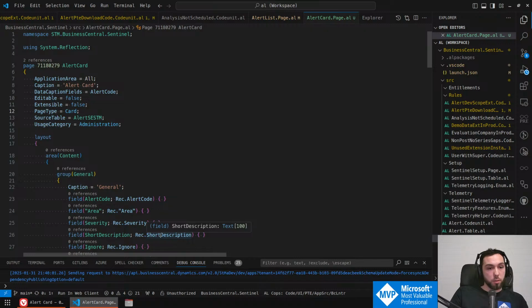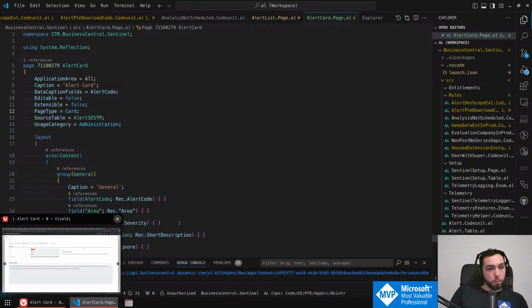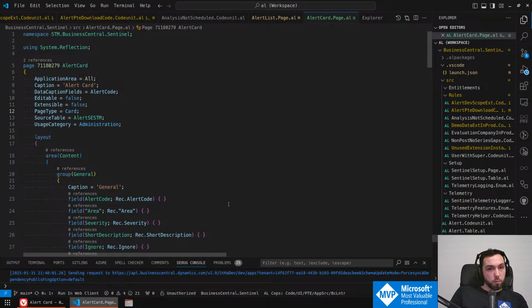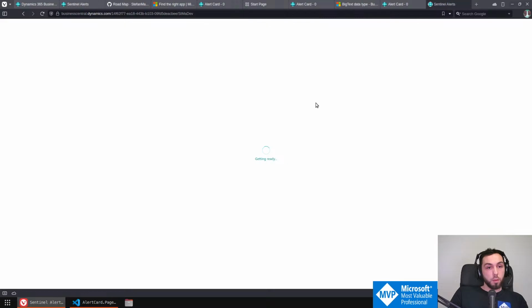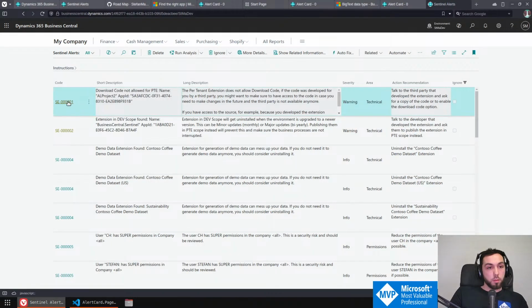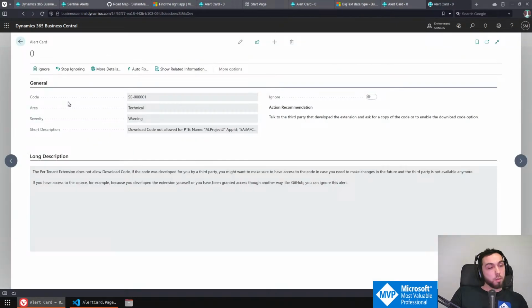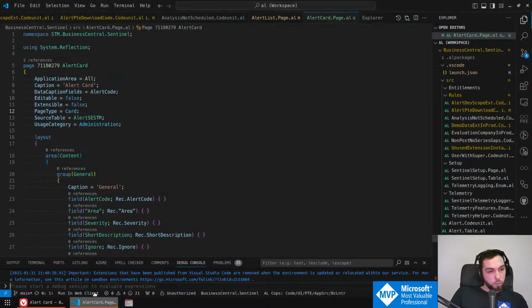How long was the short description? Yeah, I think 100 characters in the data caption fields would be a little bit too much. Wasn't it not the data caption fields?